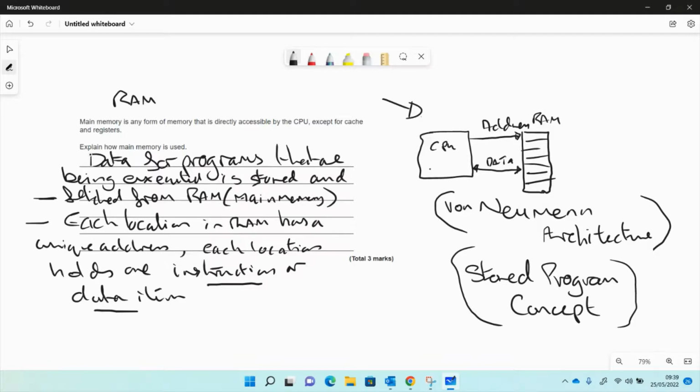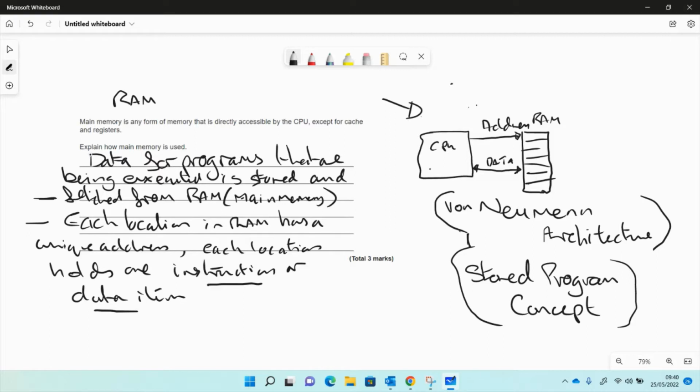We've also thought a bit about this. You obviously don't need to draw pictures like this in the exam to answer this question, but I thought it might help to think about the connection between RAM and the CPU and what we know about that as the idea of the stored program concept, which is that a program has to be resident in main memory before it can be executed. That is the stored program concept. So we have to put something into RAM before the CPU can directly access it and execute that. Whether that's an instruction for a program or whether it's some data that goes with the instruction.